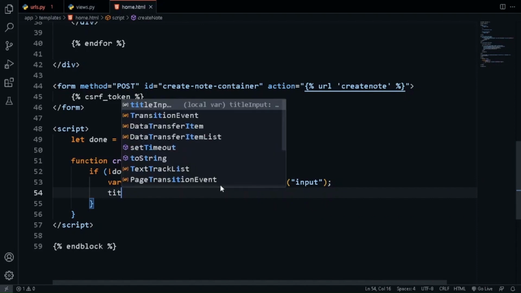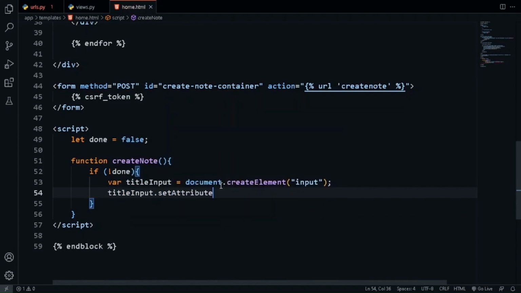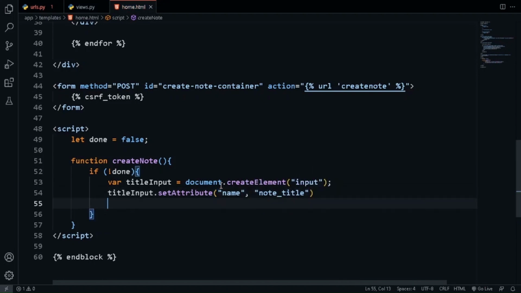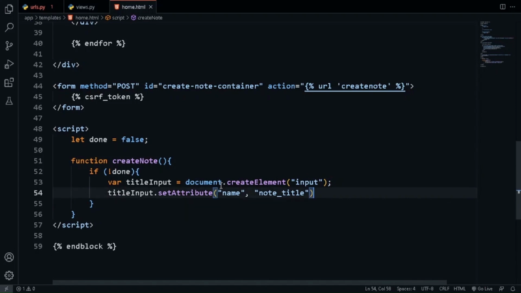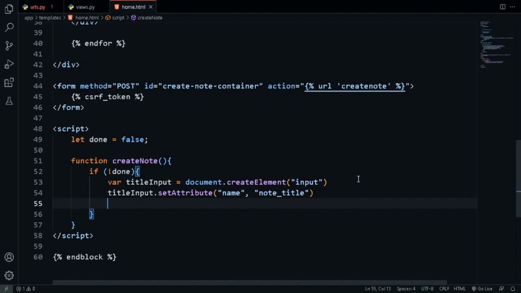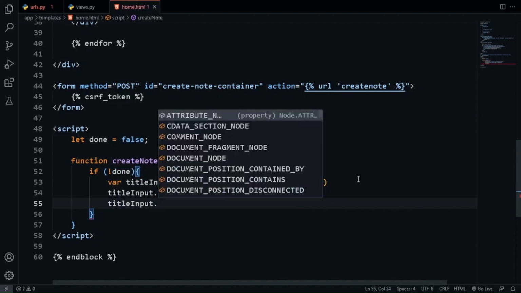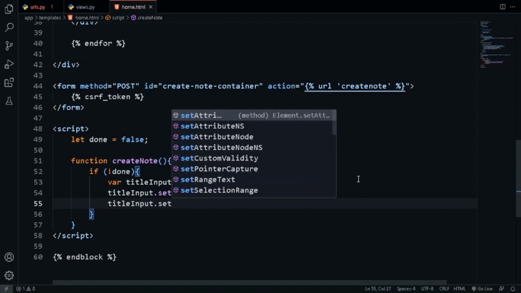We will set its name to note_title. It should not be a colon here, it should be a comma. We give the name note_title to the input so that we can access it in Django in the views.py. Then I will give it another attribute of class with titleInput.setAttribute.